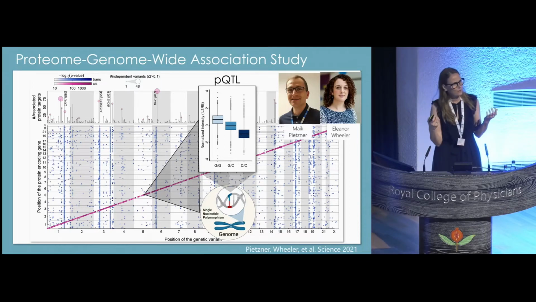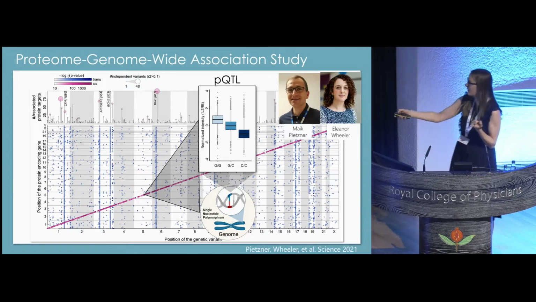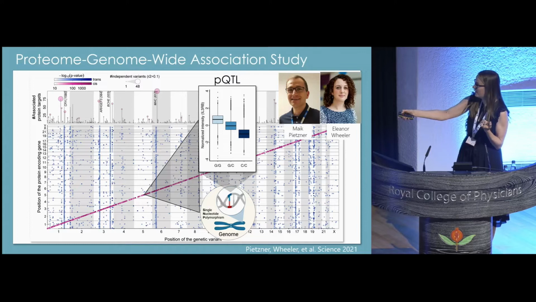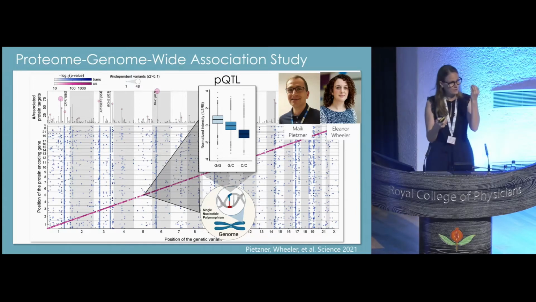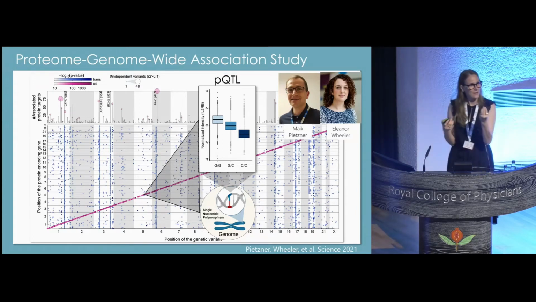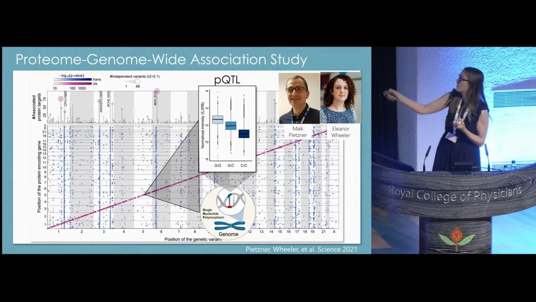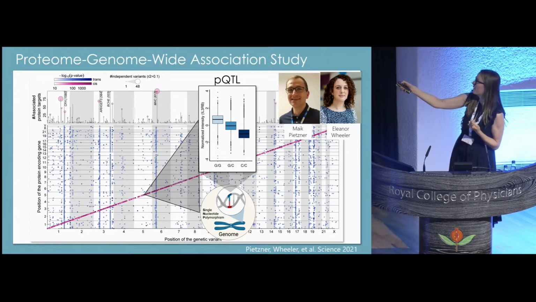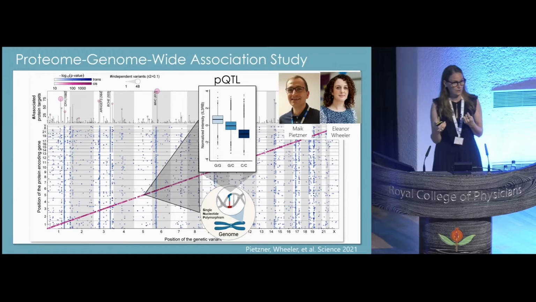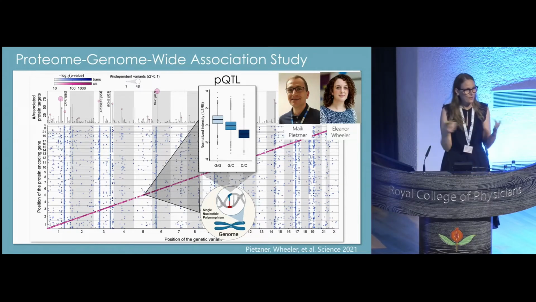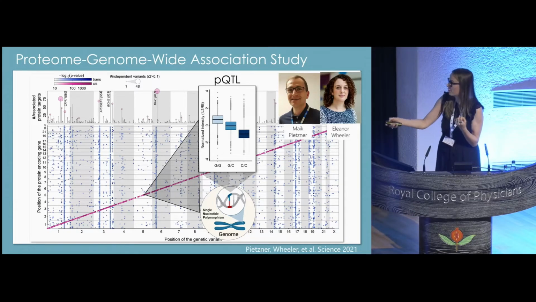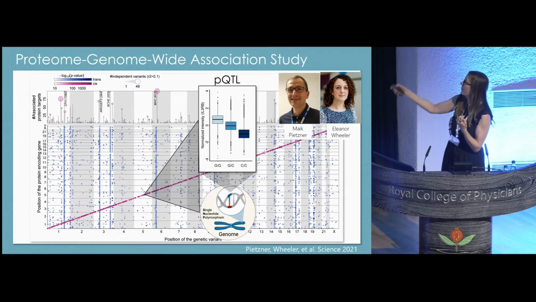And it's quite a lot of information buried there. So if you take any one dot here, in some ways it's very simple. It's a single nucleotide variant, and it shows the differences in the abundance of the aptamer at this particular position. And if that position is in or near the vicinity of the protein-encoding gene, this will be pink and be on this line.